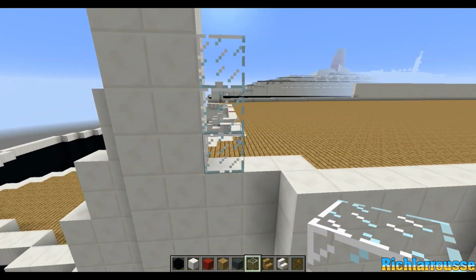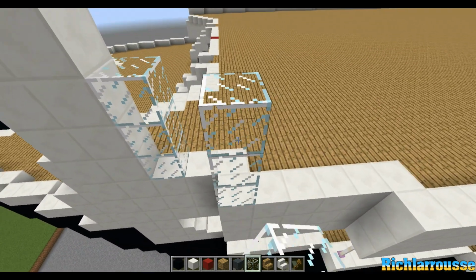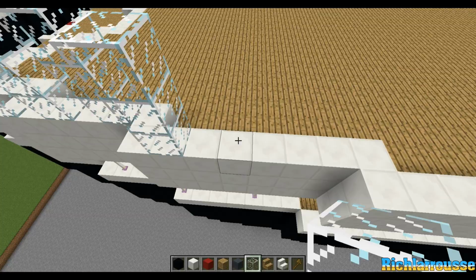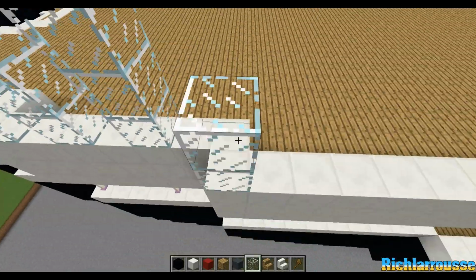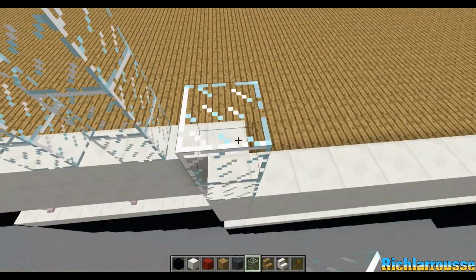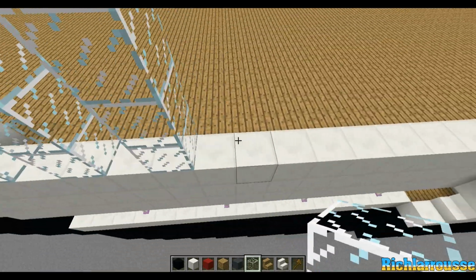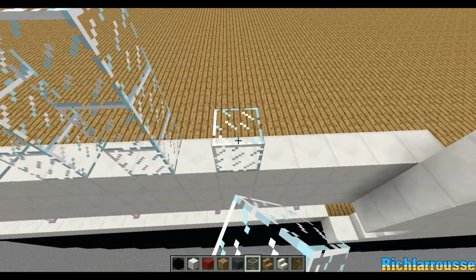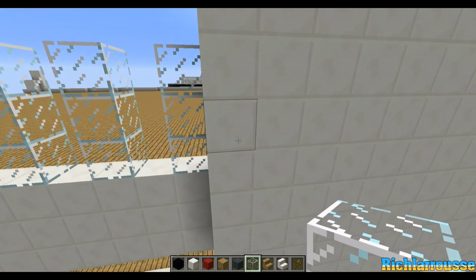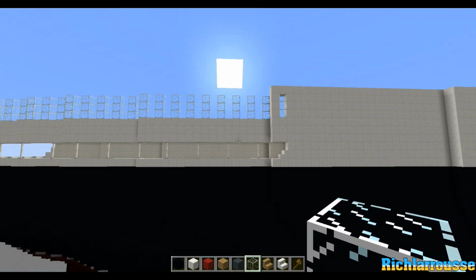So that's the first window, 3 blocks high, like so. And there's, like I said, there's 22 of them. So that's 1, and then we want 2, 3, 4, 5, 6, and so on up to 21, and then lastly 22. You're going to have to cut a hole in the superstructure there, so 22 will fit in there. And there we go, there's 22 windows added there.